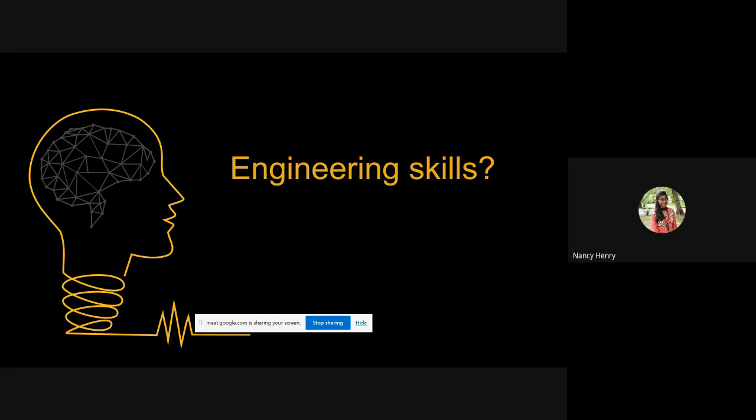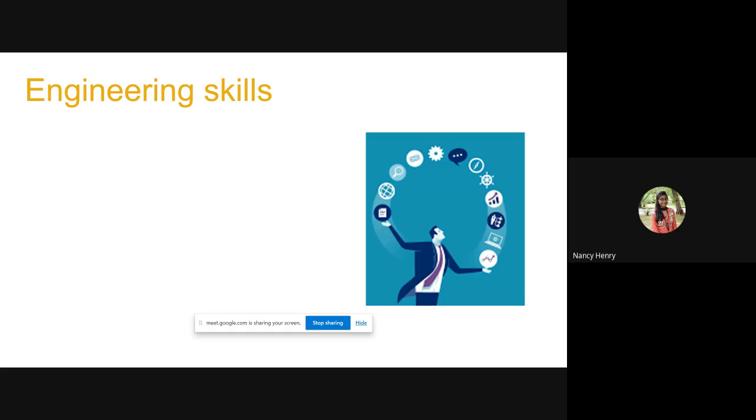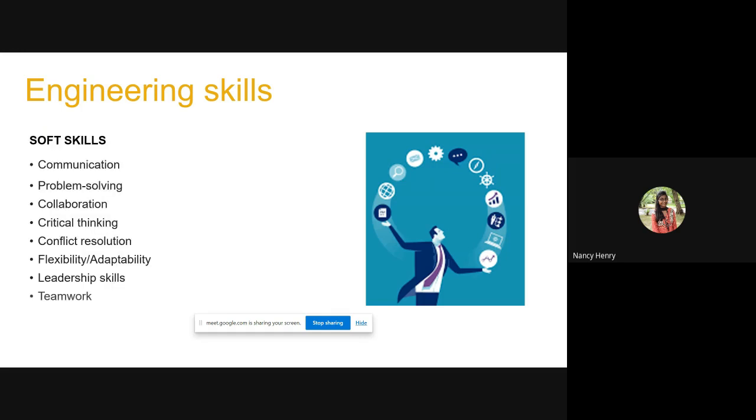Coming to the engineering skills, these are the soft skills, which are also known as interpersonal skills. They help understand how you react with people and analyze your character. Nowadays, organizations tend to hire candidates for their personality and character rather than the technical skill. But that doesn't mean that technical skills are not important. But as a fresher, these soft skills are more important than the technical skill to clear the interview. These are the generally most required soft skills for an engineering student, such as communication, leadership, teamwork skills, problem solving, critical thinking, attention to details, adaptability, and many more.